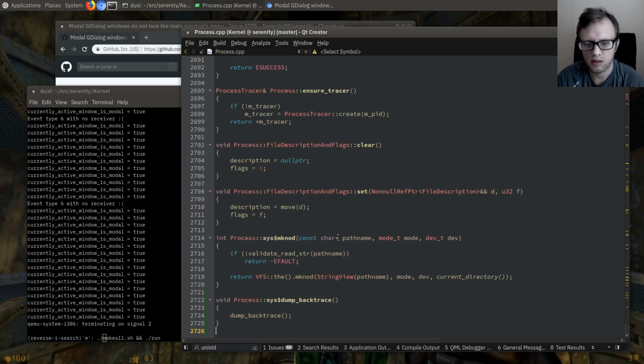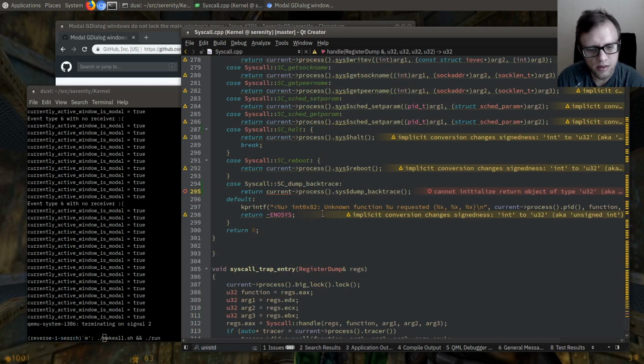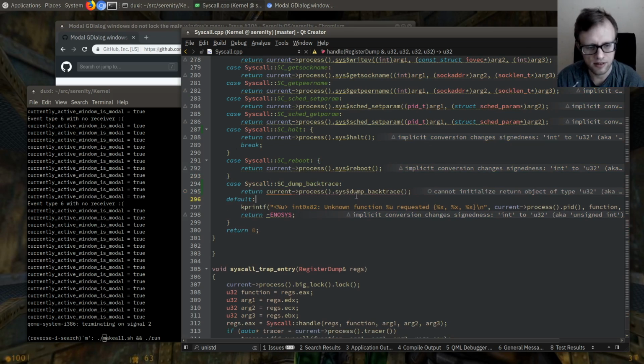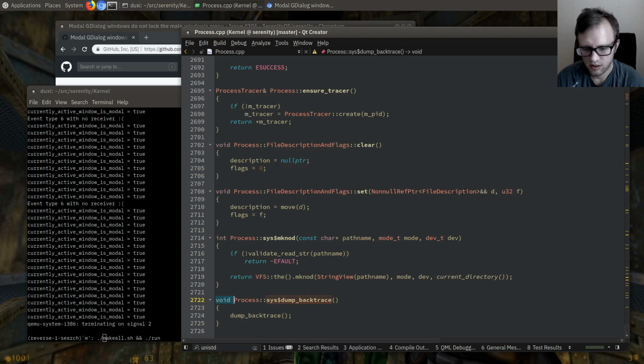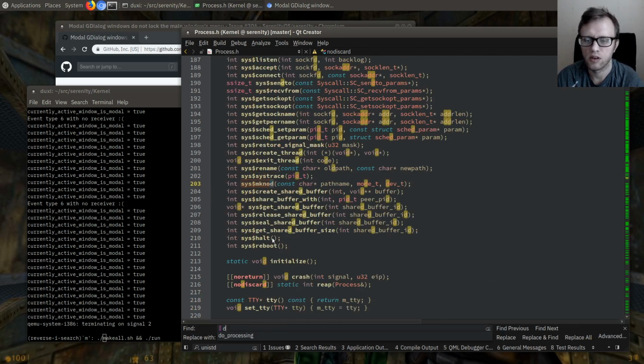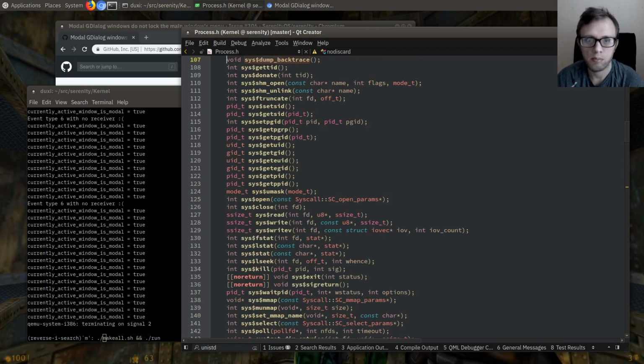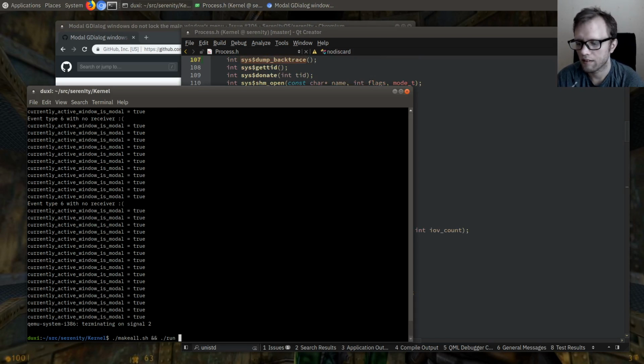Okay, I think that was everything that we needed to dump the backtrace. Cannot initialize it like that. Oh, I'm sorry, dude. Okay, well, it should just return an int then, I suppose, because it's always going to succeed. Dump backtrace. Alright, there we go.